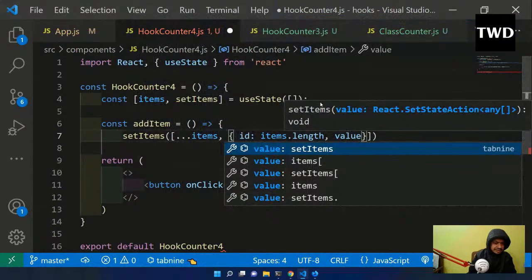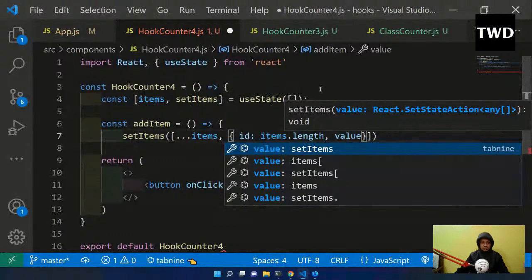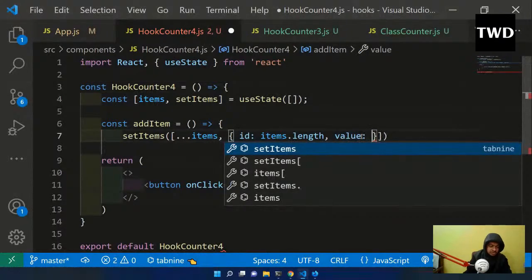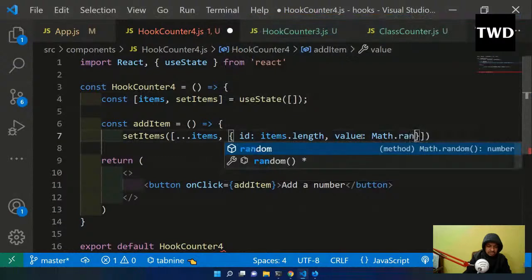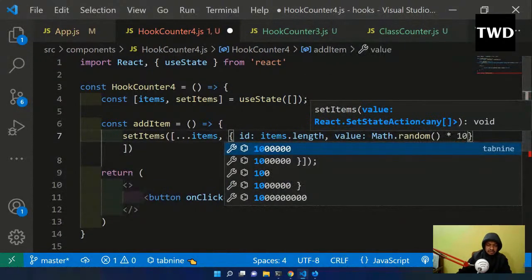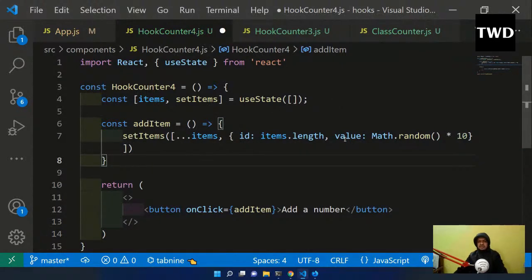So what I'm doing here: first thing is that I have to spread it. So dot dot dot items, whatever the items were earlier, I'm spreading them, and then I'm passing an object in which items.length is the id. Items.length is 0 initially, so it will always be unique. And value I can take anything, like Math.random times 10, so it will pick up anything.